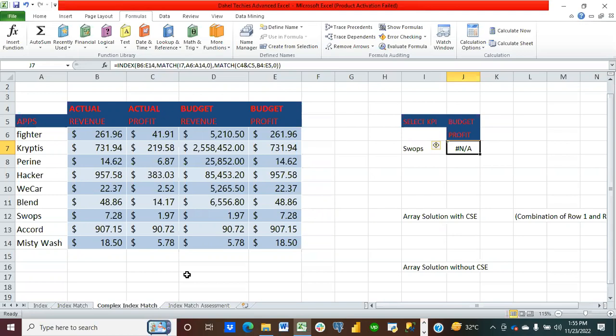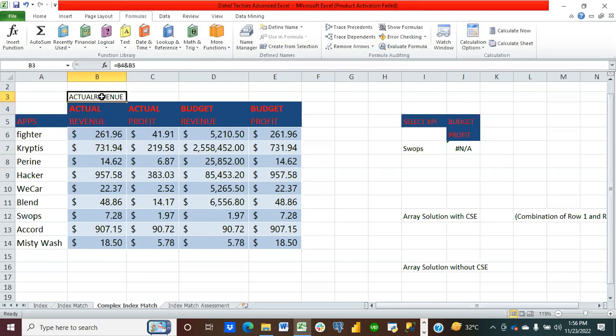So that is what it does actually, because you cannot tell Excel to look at actual revenue, actual profit. It's like, which of them do you want? So what you have to do now is make sure that actual revenue, actual profit, budget revenue, budget profit, all of them are on the same line. To do that, you create another column here, equals to actual, and then you put your revenue and click enter.